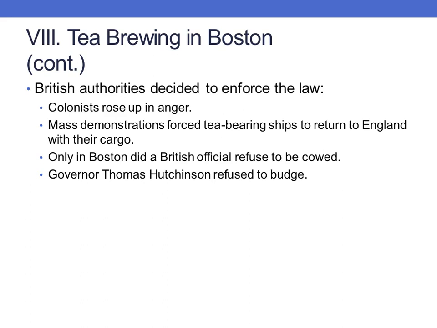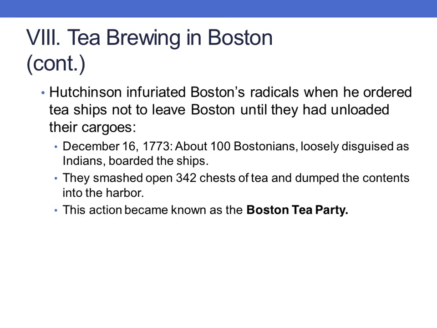Not only did Boston officials refuse to be cowed, but Governor Hutchinson, who we've already read about, refused to budge, which grows the tension in Boston. Hutchinson is going to infuriate the Boston radicals because he's not going to allow them to push him around. So the tea ships are not going to be allowed to leave Boston until they've unloaded their cargo.